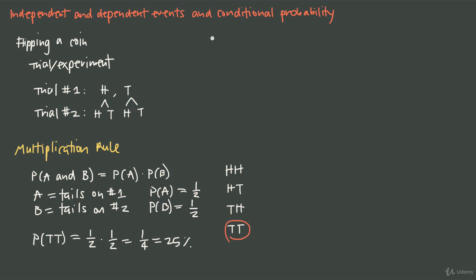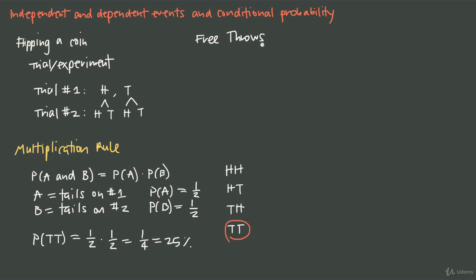Another example might be a basketball player making free throws. So a professional basketball player might have an 80% chance of making any given free throw. The reason we know that is because this basketball player has taken 20,000 free throw shots in his professional career. And over the course of that time, we've seen that he makes about 80% of those. So we say that his free throw percentage is 80%.